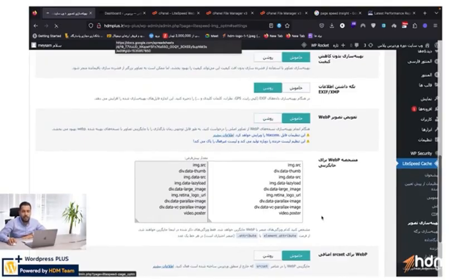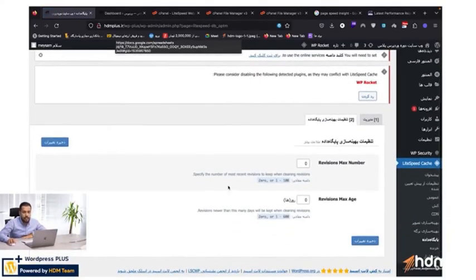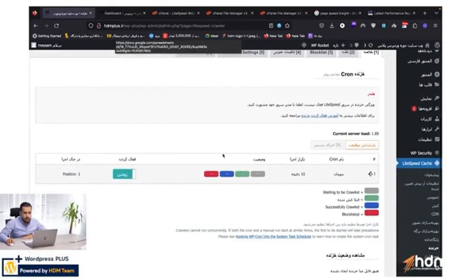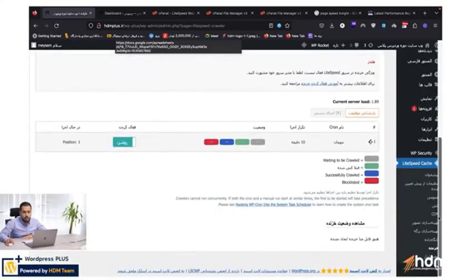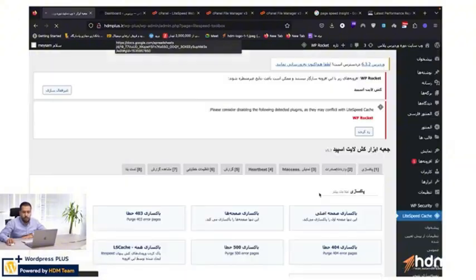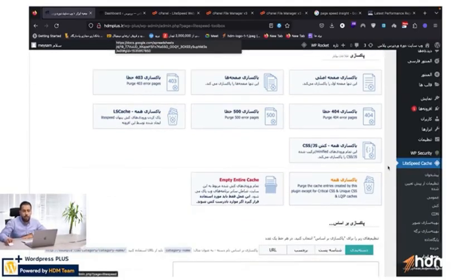This, like Rocket, has database settings that we usually don't touch either. But another thing it does is reduce the number of requests. It says, for example, I can lower the responsive max number, reducing the number of requests I'm making for you. And it has a crawler section, which provides us with overall data on the optimization status and a toolbox. What is this toolbox? It says I can optimize your caches, host the main page, handle 403 and 404 errors, or optimize all your caches.